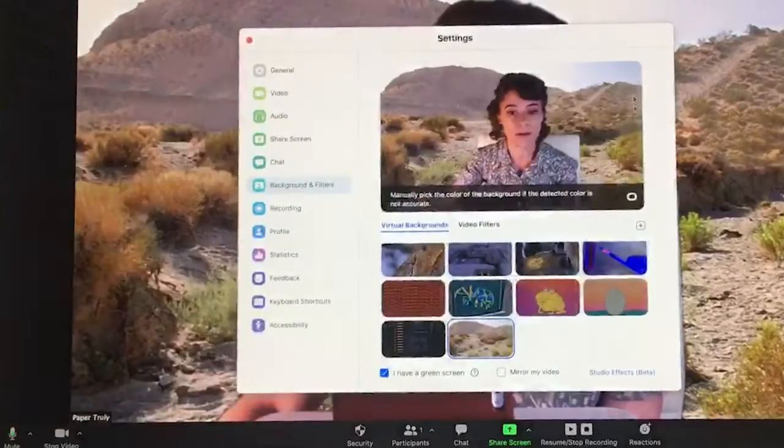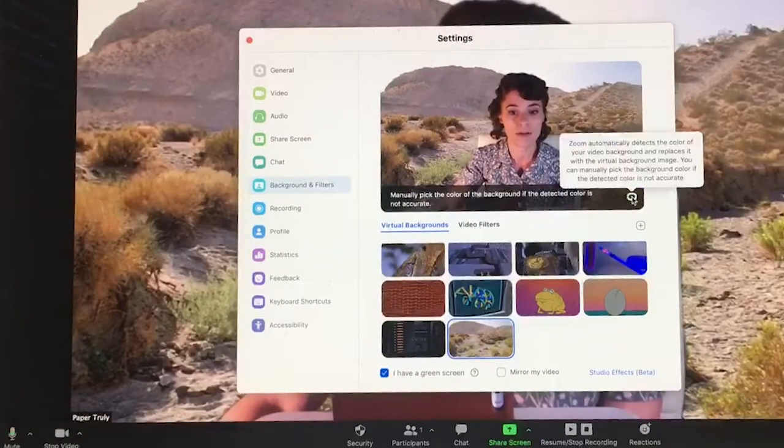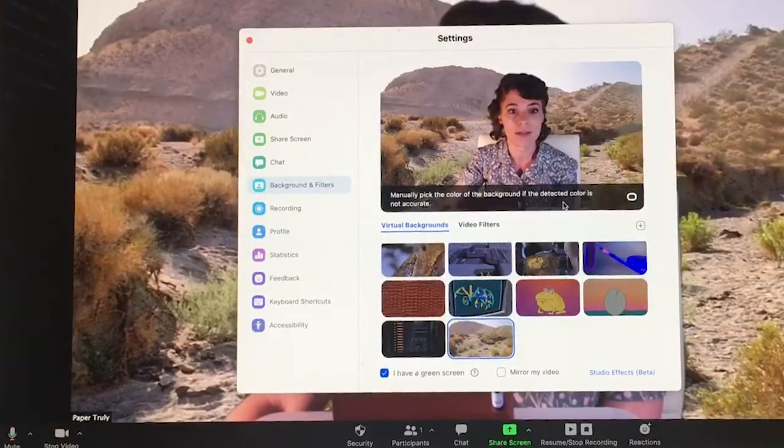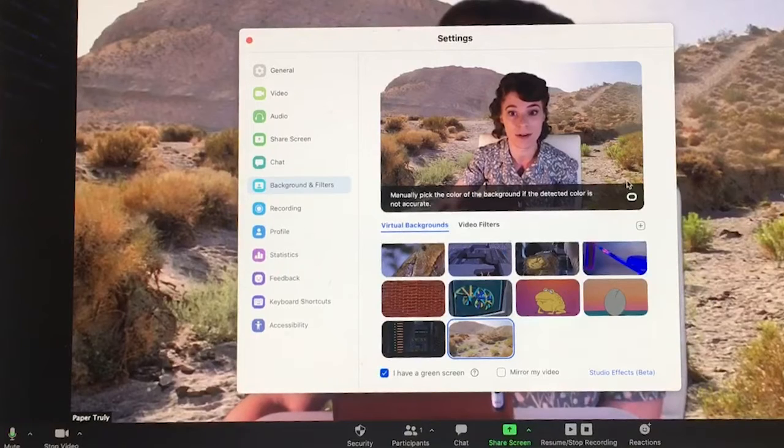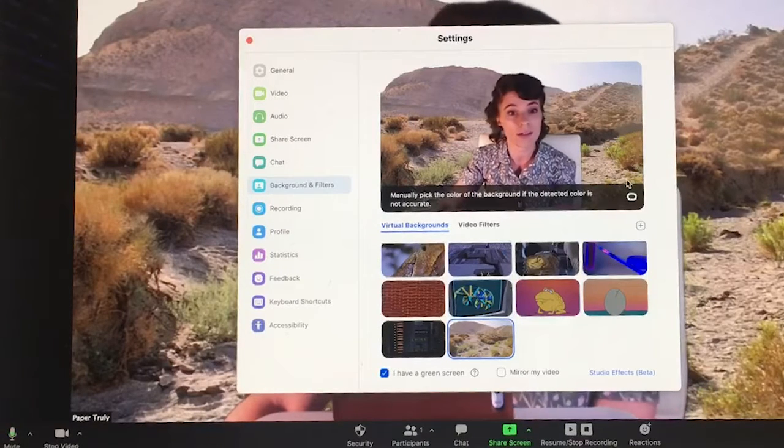You can also go here under the preview. There's a little spot where you can select, it's like a color picker. So you can click that and then pick the color of the sheet, whatever your sheet is if it's not green, and it'll use that color to block out the background. And now I can have all kinds of actions and props show up perfectly and not disappear while I'm using them. And the best part is I don't have to clean up my space before a performance because it's all back there. It's just covered up by a piece of green fabric.